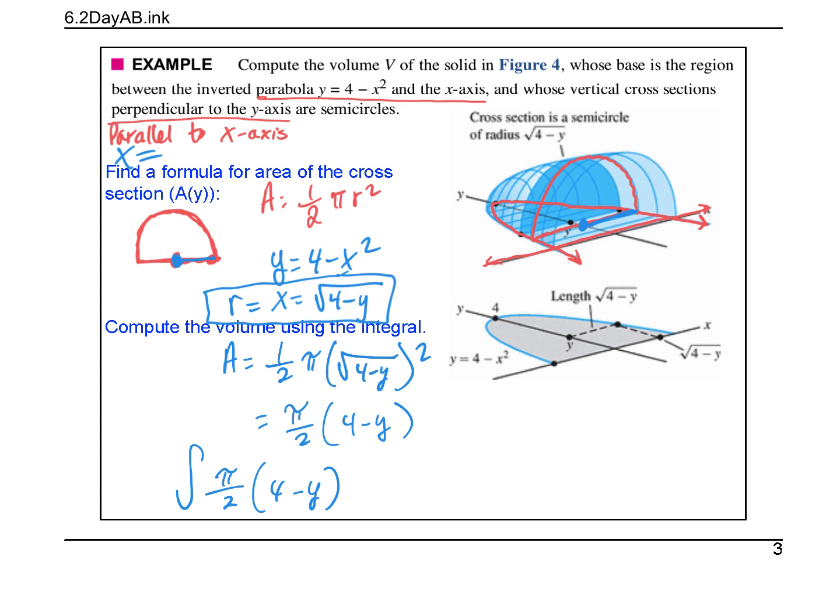Now here is where I get all my finishing touches. I notice that I've got a y in there, so I need a dy for my notation. And if I have y's in here, I want y's as my limits of integration. This bounded my left and my right. My diameter or radius is bounded left and right. Now I need to bound it top and bottom with my numbers. And the other way, again, they're y's in my integral, so I need y numbers that would be plugged in that would make sense. So the lowest y value is 0, and the highest y value is the vertex, the maximum of 4.